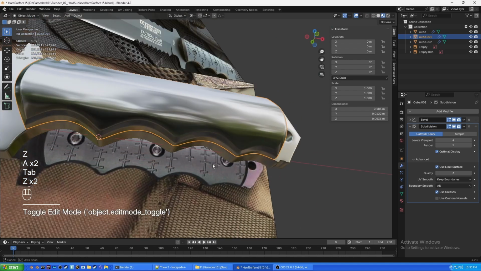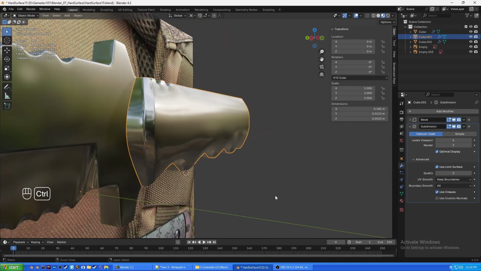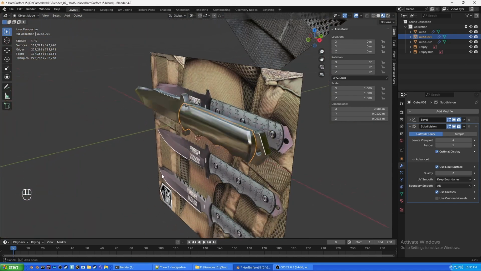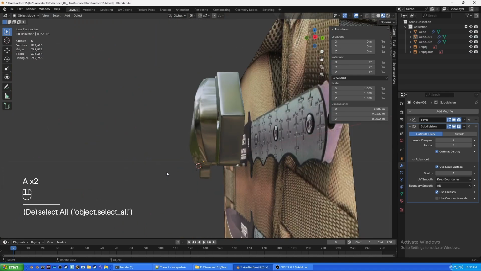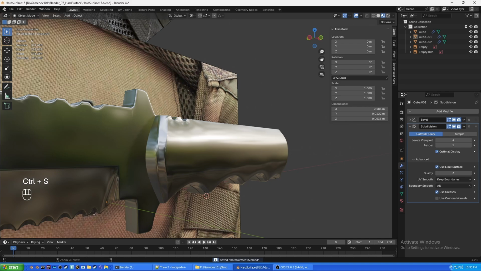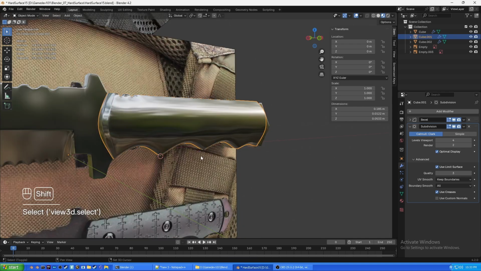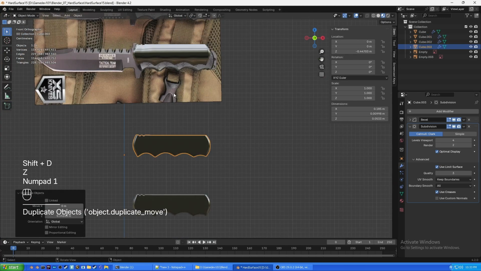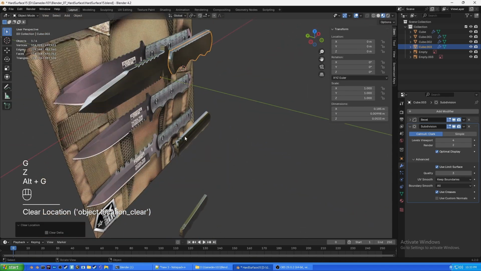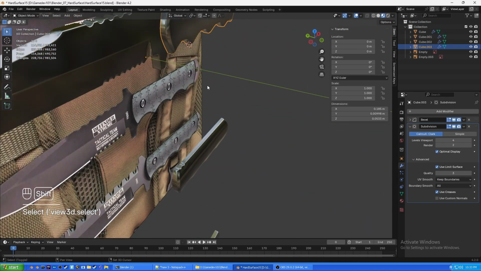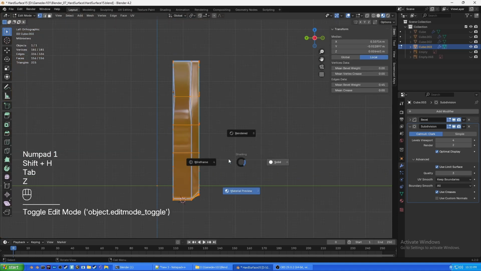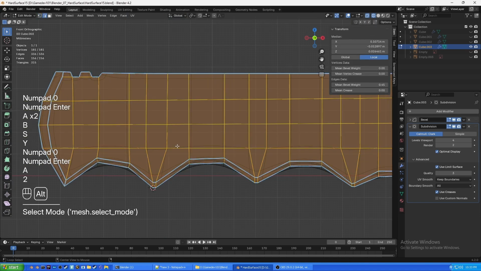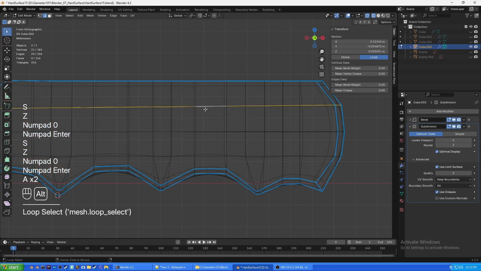Now let's have a look at the smoothing. How is that smoothing? It's a bit janky. I'm not so sure I like it too much. Yeah, I don't really think that's acceptable. We might try doing this with a modifier instead, because then it'll be automatic. Right, so what's really good is that before we made a copy of our handle here, right? So that just allows us to get rid of the old one, get rid of the bent one we made, get the new one in, and just get right back to work. There are a few little bits and bobs that I need to fix up that I already fixed up on the previous one. So I'm just going to quickly grab those.